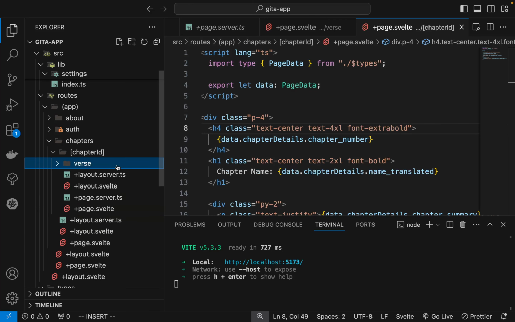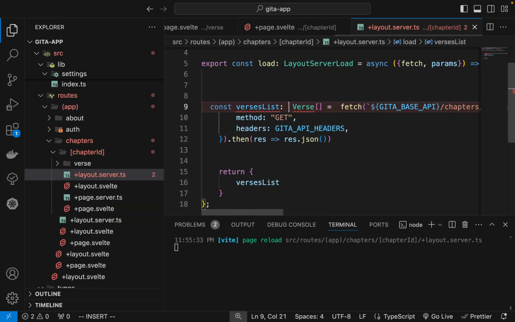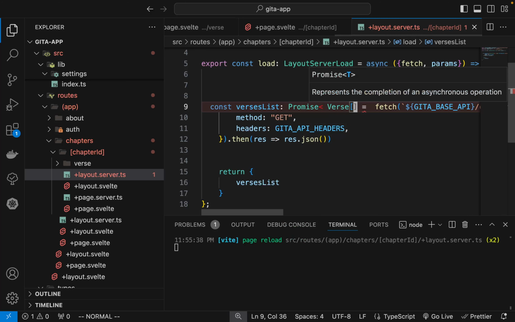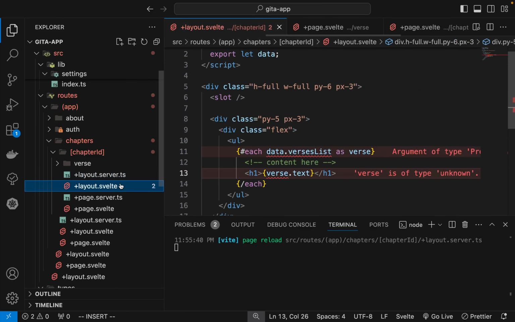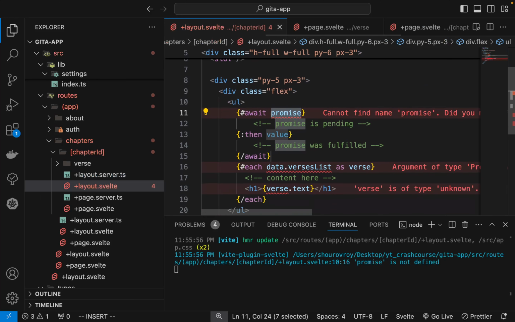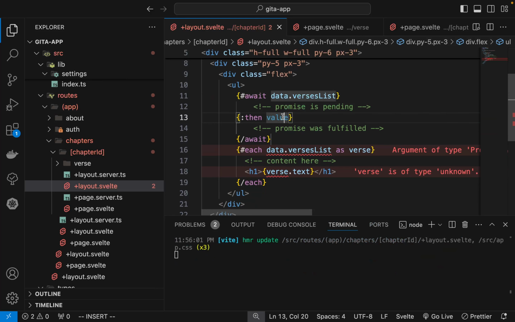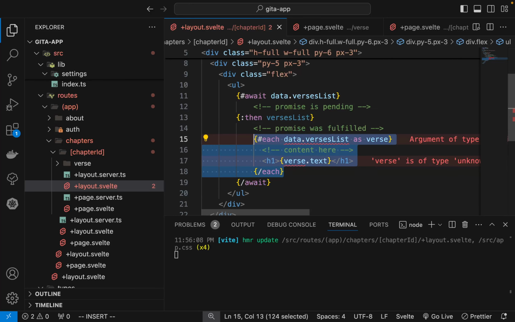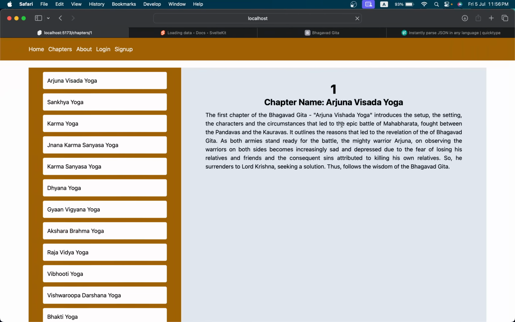So we cannot await it from here, so we need to use the same thing as promise, return the promise from here, and now let's go and return it here, that await and then block, and here data dot verses list and verses list, and then just bind it with the new then block, and I guess now it should work.